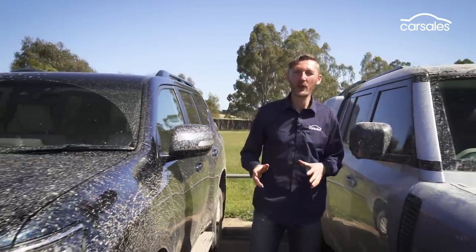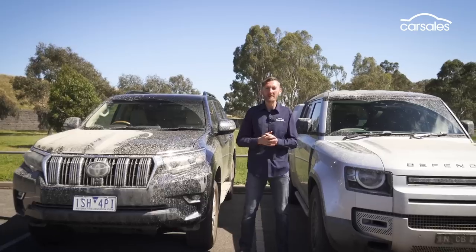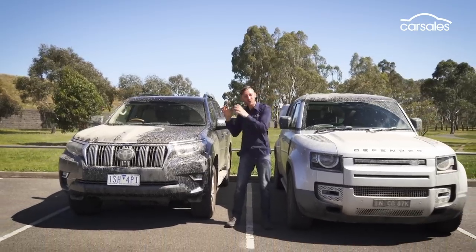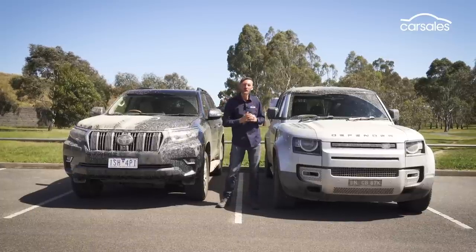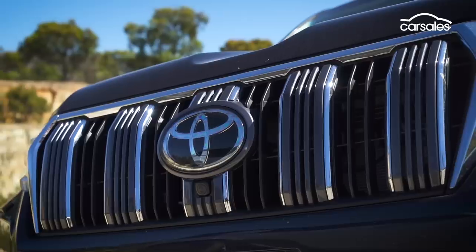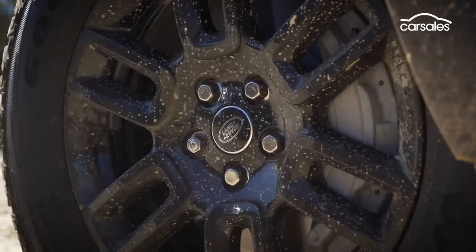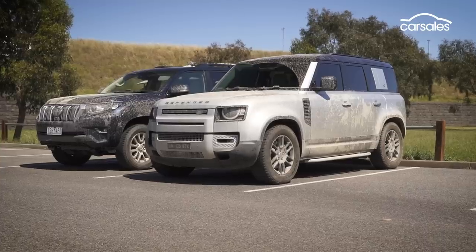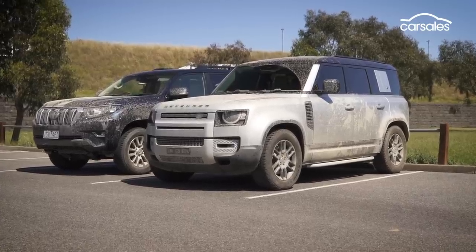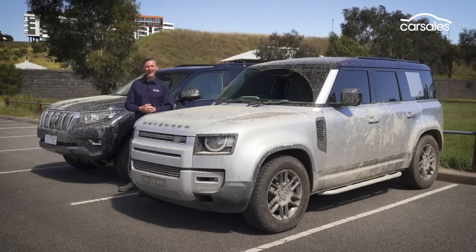There is no disguising the Toyota's age — it looks old inside and out, and it lacks the on-road refinement of the Land Rover, but it's a great adventure machine with a huge cruising range and Toyota's rock-solid reputation for reliability. But in terms of everyday usability — doing the school run, getting the groceries, and cruising on the highway — the Land Rover comes out on top. It's just as capable off-road, if not more so, and has a better tow rating as well. So as an everyday all-rounder, there's one clear winner: the Land Rover Defender.